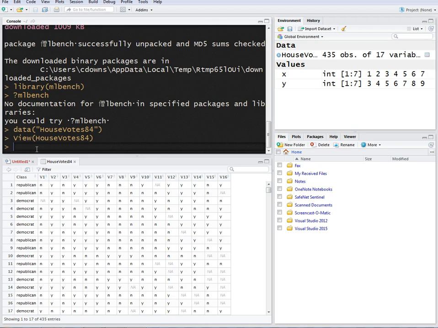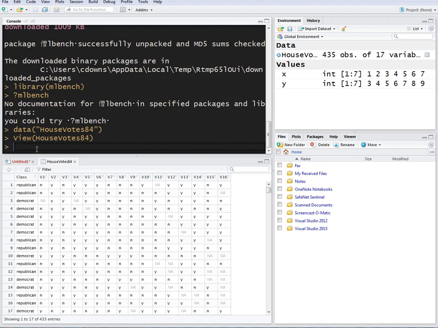Data frames have columns and rows. Basically, they are like a spreadsheet. This data looks very much like a spreadsheet, and in fact, it is a data frame.